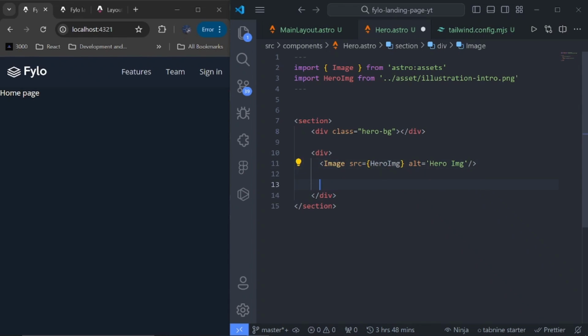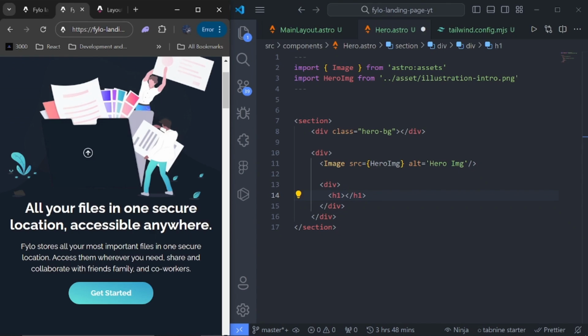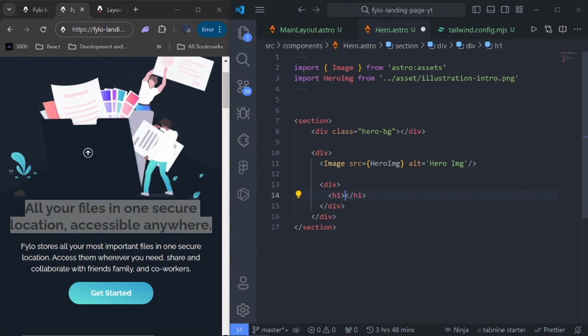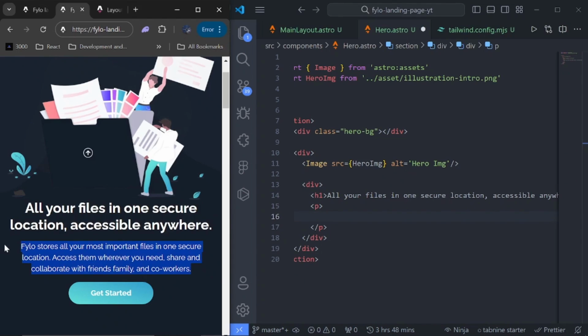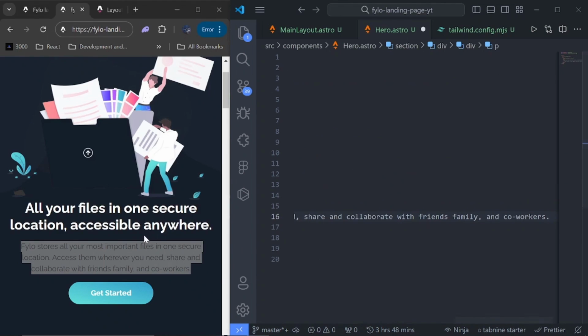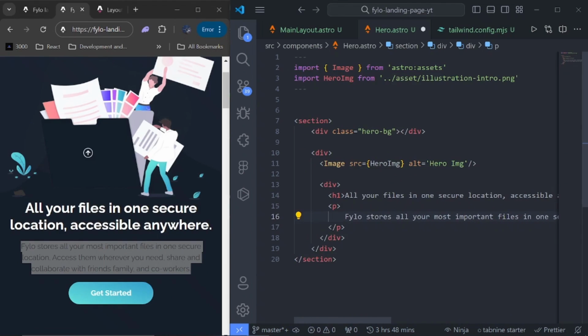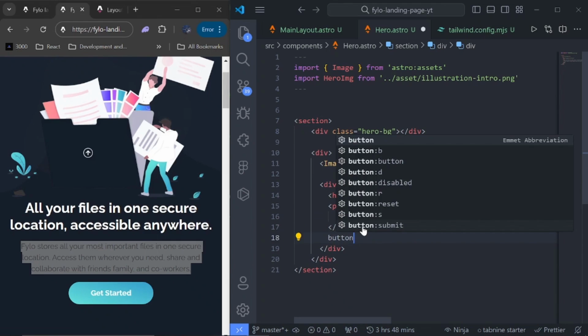Then underneath it we'll have a div with an h1, which we're going to copy right here, paste it here, and a p tag as well, which we'll copy right here and paste, and a button as well. So let's just use the button component.